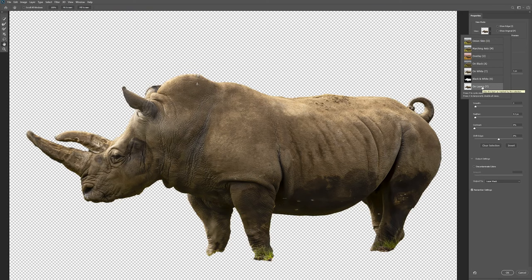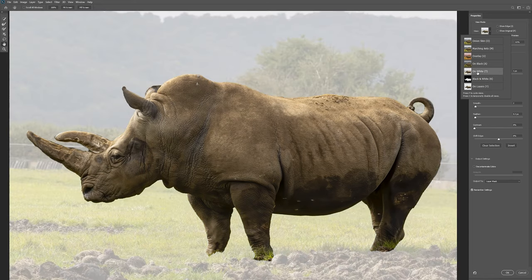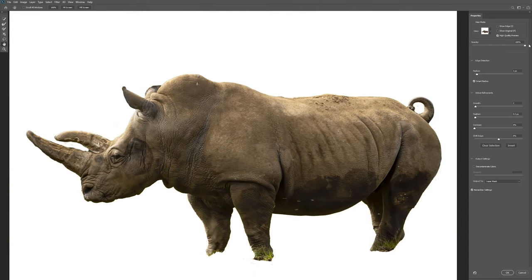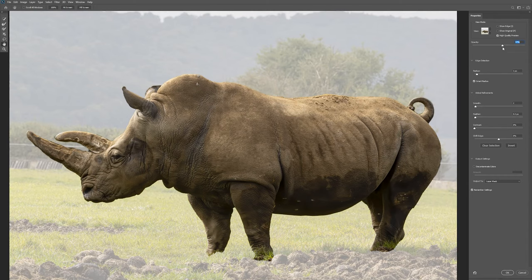It may well be that you like the look of that one. For me, on white worked better, and then I can change the opacity of that, so I can have that less or more to actually just see where it's working for me. Already I can see I've missed a little bit here, but I'm just going to select that around that point there. Now what I will do is select some global refinements. I will say I want 2 for the smoothness, a feather of 0.3 of a pixel, contrast 0, shift edge 0.